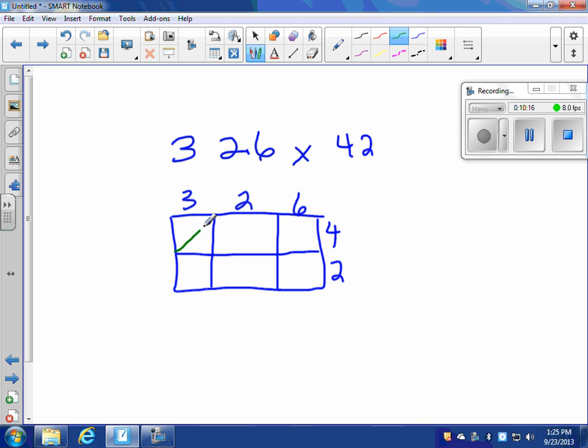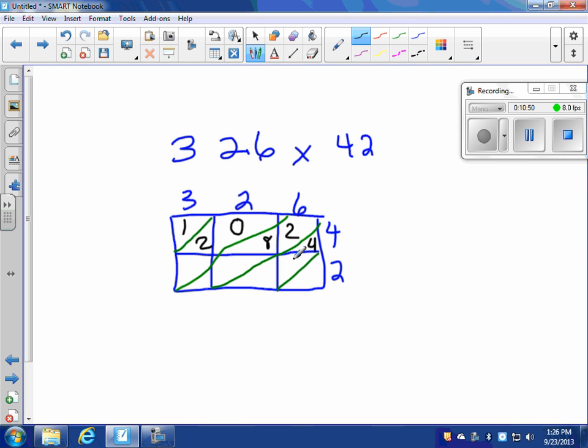I'm going to draw in my diagonals. Oops, sorry that this is messy. Keep in mind I have to write with a mouse. It's not an easy thing. And now I'm going to do my multiplication. So 4 times 6 is 24. 4 times 2 is 8. So I'm going to put a 0 up here, and it's going to be 0, 8. And then 4 times 3 is 12. So I just wanted to show you what to do if you have a single digit number.